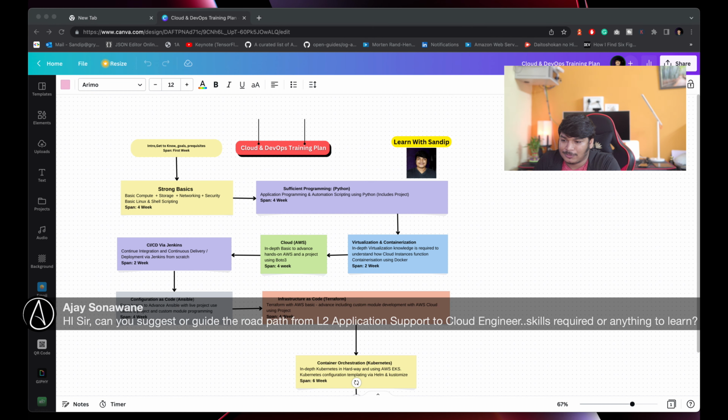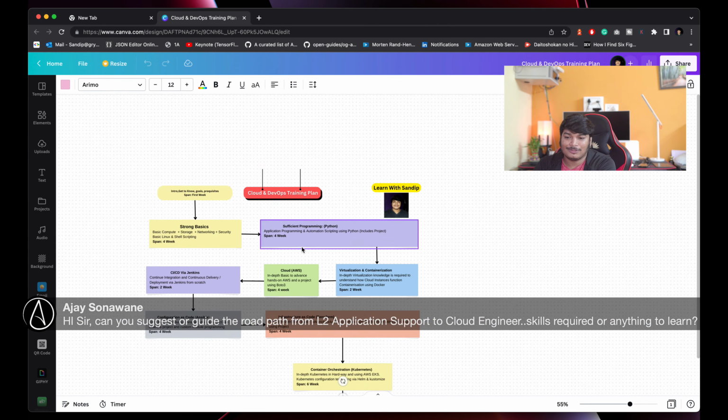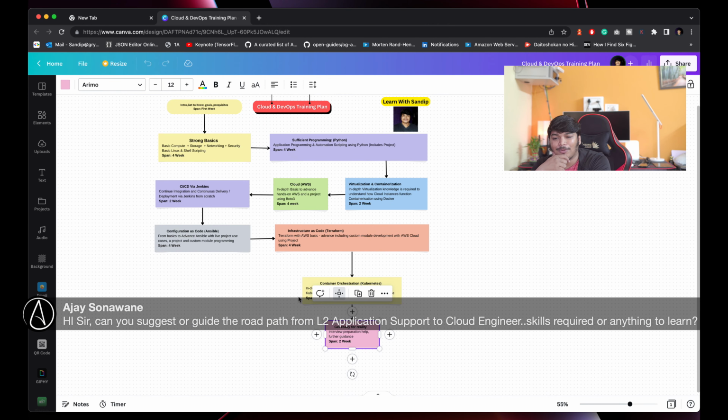One question: can you suggest a roadmap to L2 application support in the cloud engineer skills required, or anything to learn? See, the things you see here, all of these are required for a cloud engineer. Maybe you can skip the Kubernetes part, but till this Terraform part, everything is required.